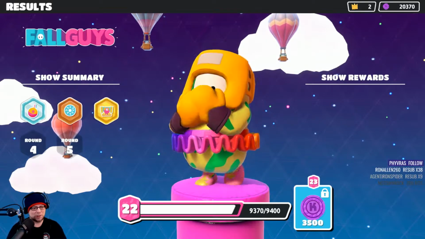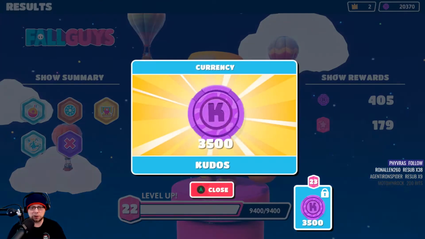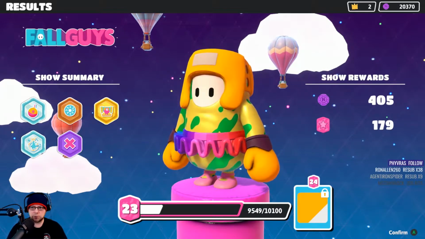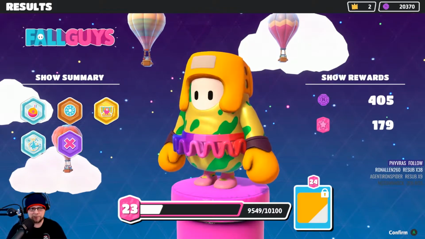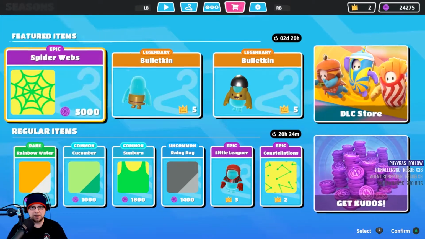That is Fall Guys. Just a really fun, cute little game that's actually highly, highly addicting. So you can see I actually leveled up there. We got some more money. So you can see up in the corner that I've got 2 crowns, and then I've got 20,000 K dollars, whatever that is. So I'll actually show you what the shop and the customization looks like.